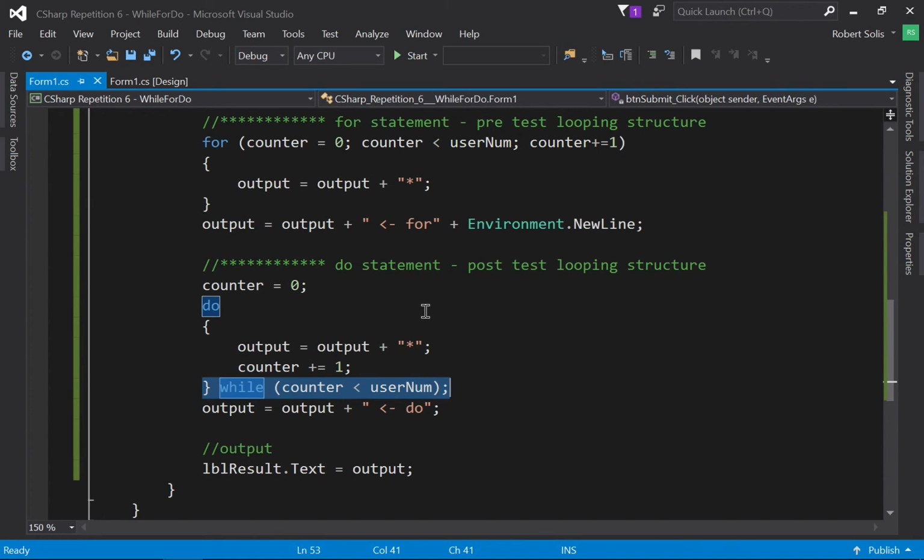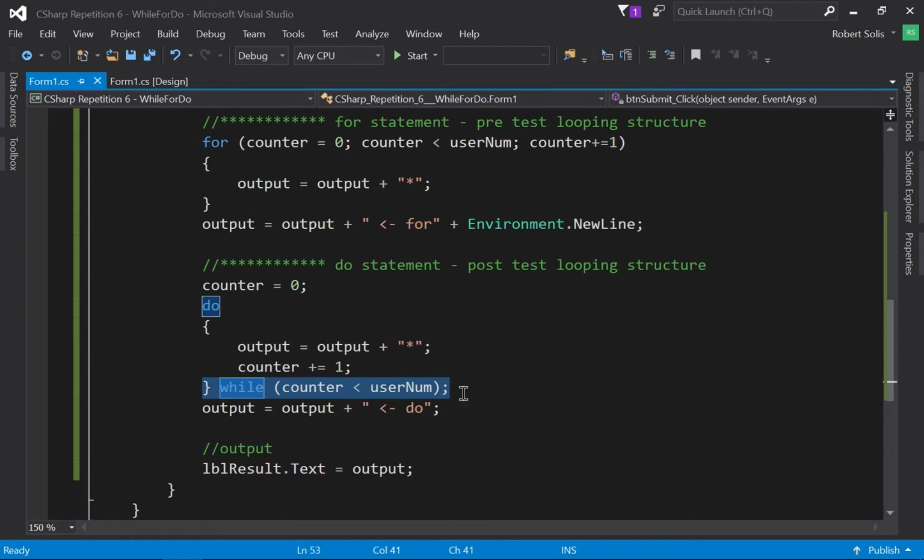So the do statement, we call this a post-test. In other words, you execute the loop body and then you perform a test to determine whether or not you're going to go back and do this a second time and a third time. Sometimes computer scientists like to refer to the do while statement as run once only, or loop once only. You're able to loop once only and then possibly a second and a third time and so forth and so on. So what we need to do is to provide a criteria that asks whether or not we're going to go back to the top and perform this loop body once again. Now if we do, that's only because the counter is less than usernum.